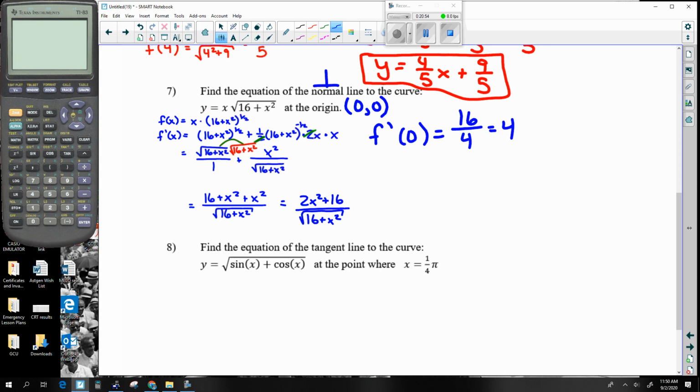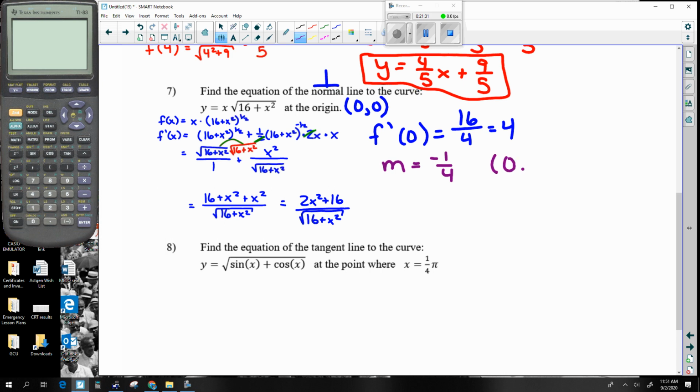However, I don't want the slope of the tangent line, I want the slope of the normal line. And again, one more time, if I have a tangent line, something like that, a normal line is perpendicular to the tangent line. So the slope of my perpendicular line will be an opposite reciprocal. So the slope that I'm dealing with in this problem, let me switch to purple, is going to be the opposite reciprocal of 4, so that's going to be negative 1/4. Opposite, making it negative, and then 4 over 1 becomes 1 over 4.